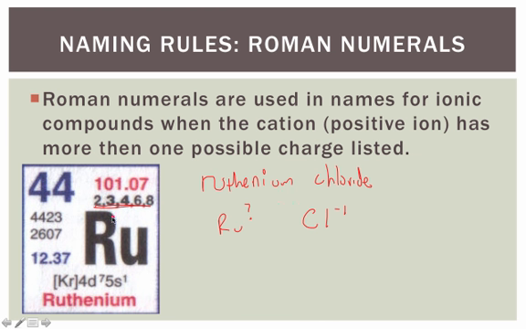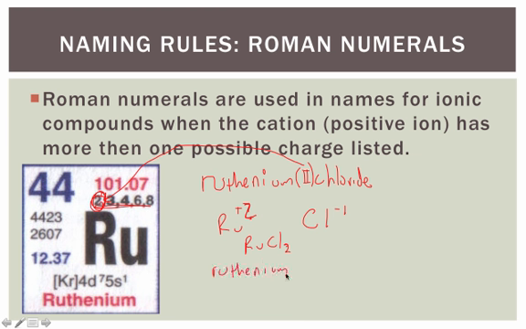The answer to that question is that this is not a very good name for ruthenium chloride. It's not specific enough to help us figure out specifically what ruthenium chloride we're dealing with. To fix that situation, we would include a Roman numeral. In this case, I'm going to put in the Roman numeral 2. What that Roman numeral 2 is telling us is that we're talking about the specific ruthenium with a charge of +2, in which case this is no longer a question mark. This is now the charge of +2. Now we can put things together and we can find out our formula will be RuCl2. We need 2 of the -1 chlorines to balance out the +2 from the ruthenium.